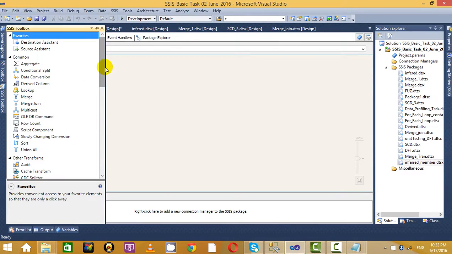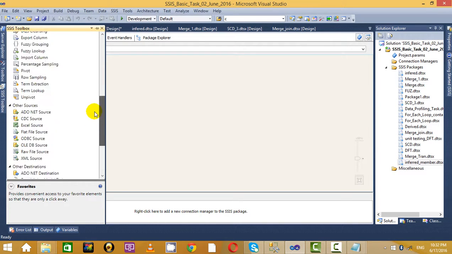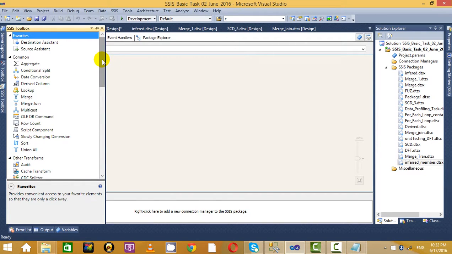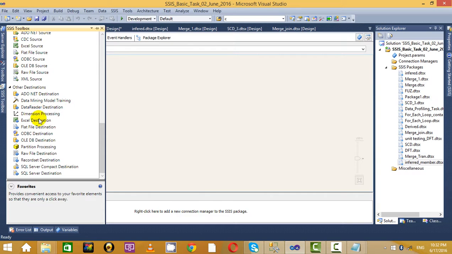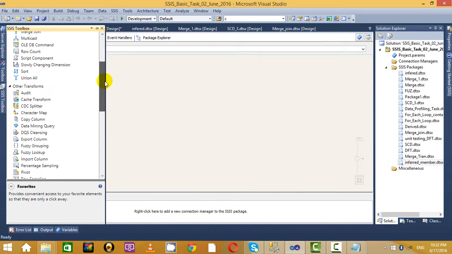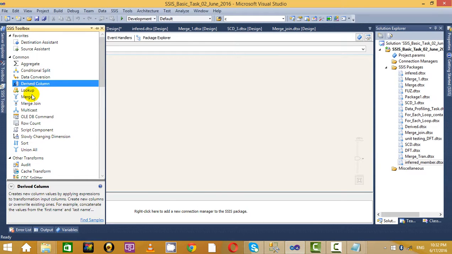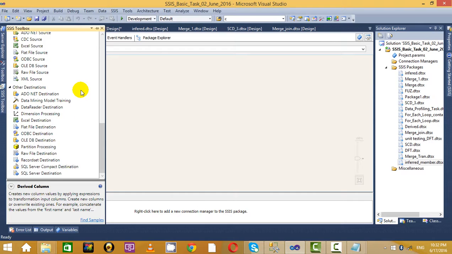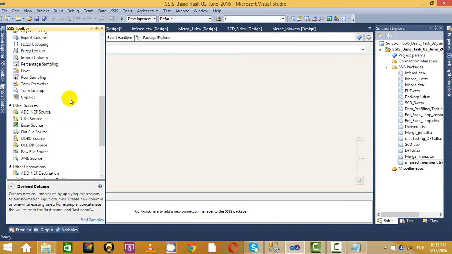Now I'm going to go with the data flow task. We are inside the data flow task. Now I'm going for source.